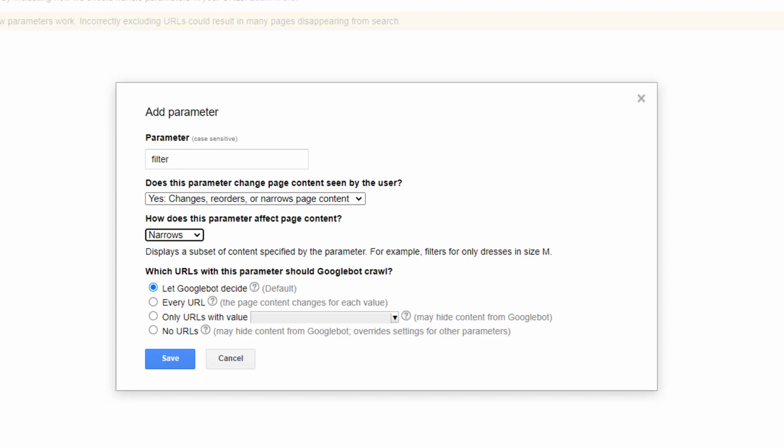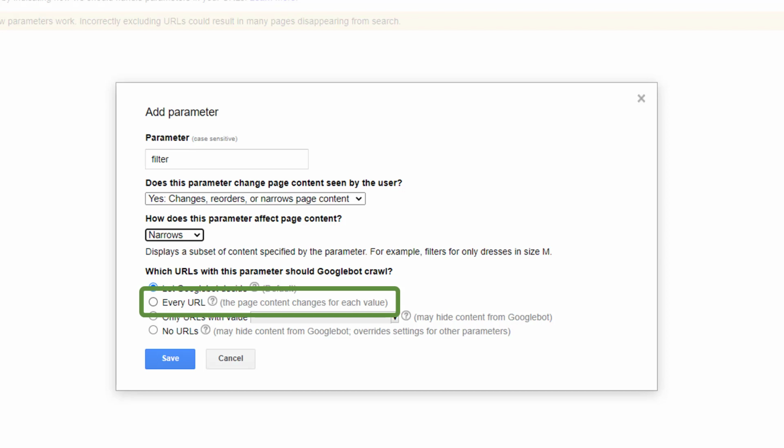Finally, we can choose what Googlebot should do when they're crawling the website and they find pages using this parameter. By default, you can let Googlebot decide. Note that this is the default behavior if you never add anything to URL parameters. Googlebot will find the page and they'll decide what to do with it. More often than not, that's probably how you should leave the different parameters on your site, because making any changes beyond that can cause problems with how Google crawls your website and what's showing up in Google search results. But if you know that you really should change this, you have a few different options.